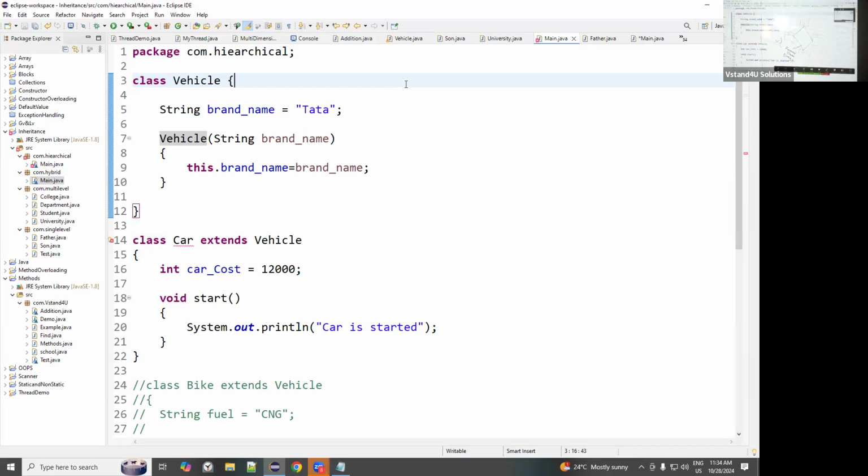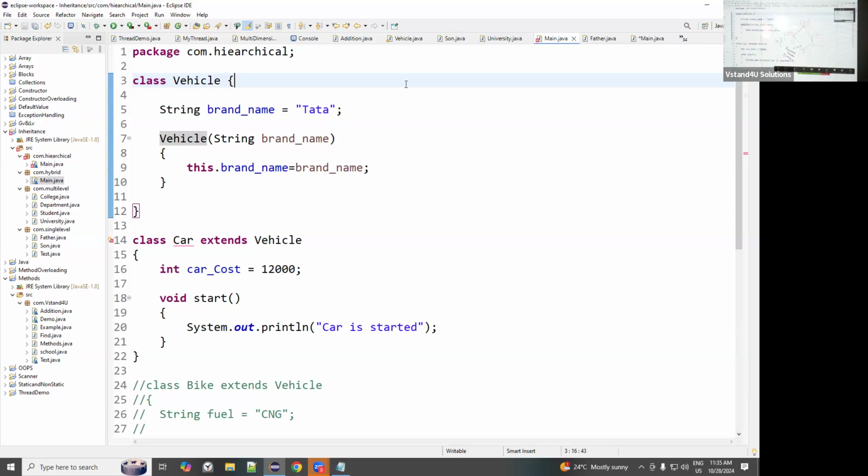Okay, next note: this. The first point is this points to current object. Put an arrow mark. It means this keyword points to the current object.